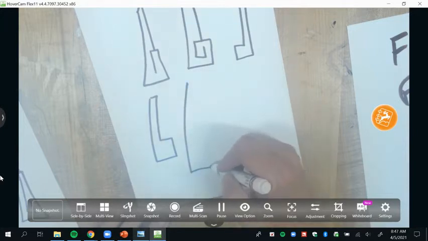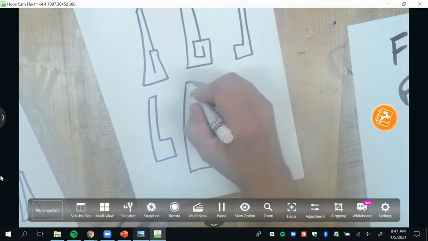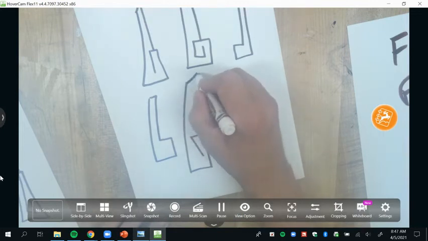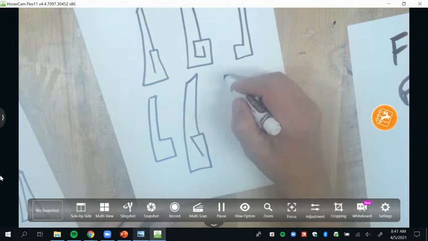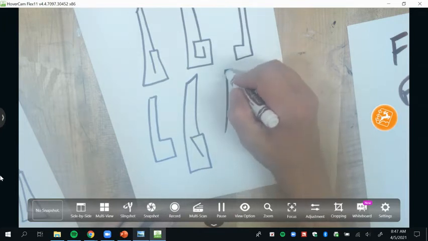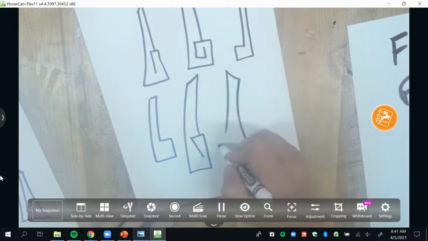It's like this. And then another one, and it makes this diamond shape down here.